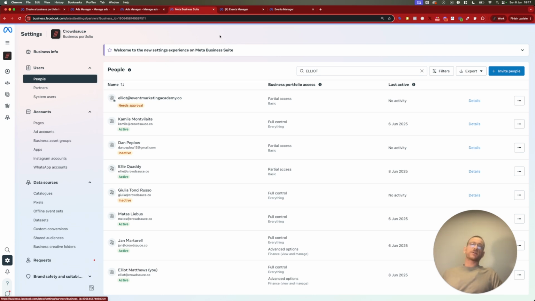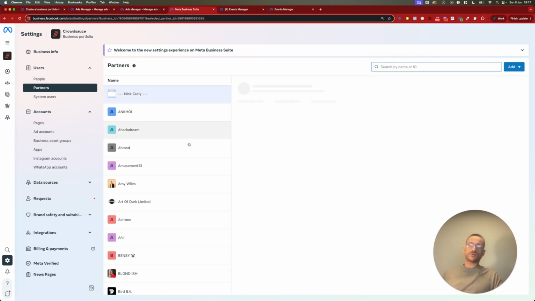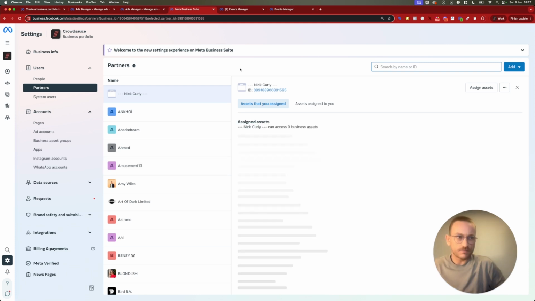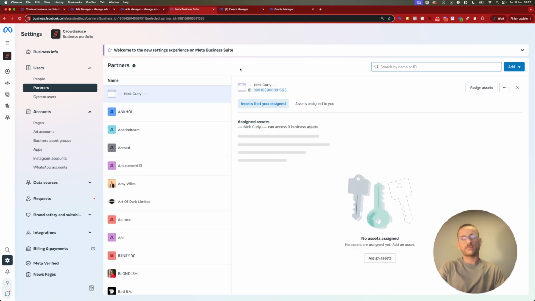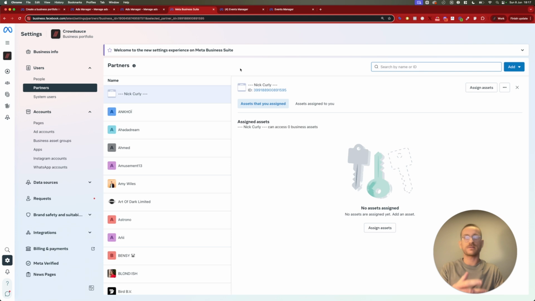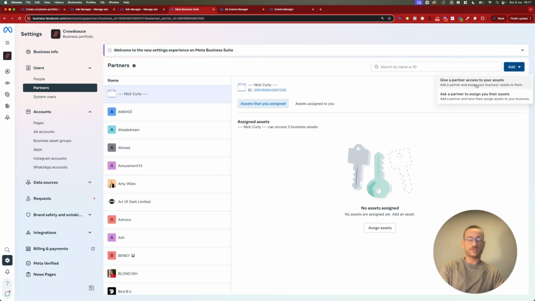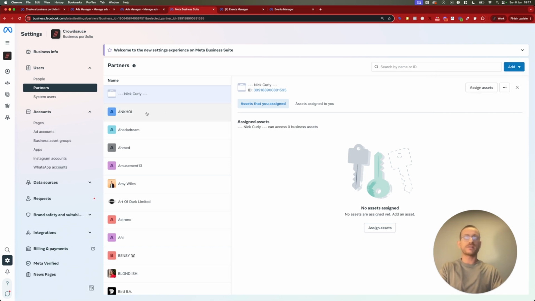Partners. So for some campaigns, you're going to be sharing assets. Some people don't like to share direct access to a Facebook page. Say they want to give you access to some audiences or some pixels. Instead of giving you direct access, they can set up a partnership request, and then they can share the assets that way and then revoke access afterwards. So here it's a bit more advanced, but if you need to, you can give a partner access to your assets, or you can ask a partner to assign you to their assets. So we don't need this for now, but it's just worth knowing.